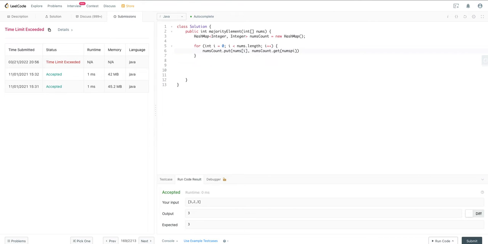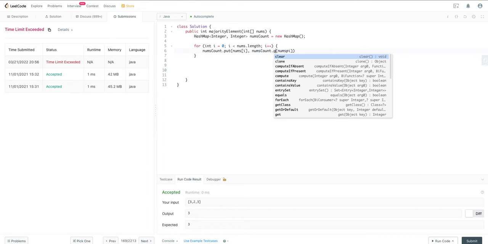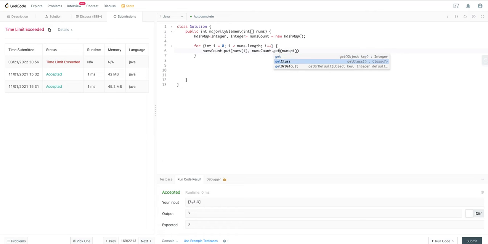I think there is a function called getOrDefault. So if the key doesn't exist, that means that we haven't added it yet, so we're going to initialize it to 1.